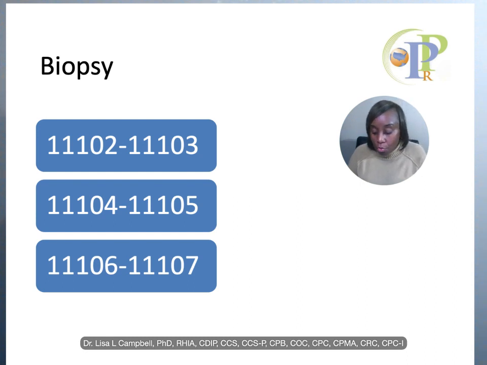All right. So there's a couple of things that you need to know about biopsies. Number one, there are specific purposes for the use of these biopsy codes. And just note, in today's session, there is no way that I can cover each and every line, each and every concept for each and every code in this section. And so my desire for you is that you will take the time to read and digest the information.